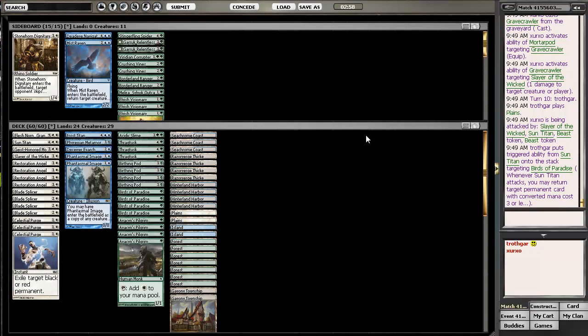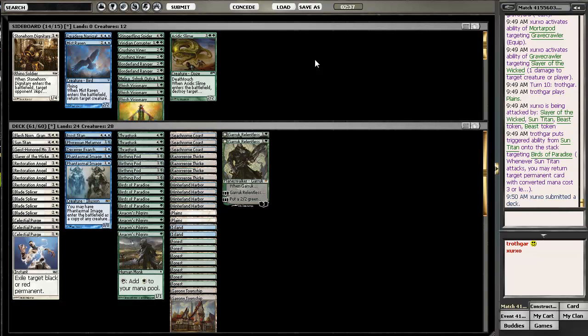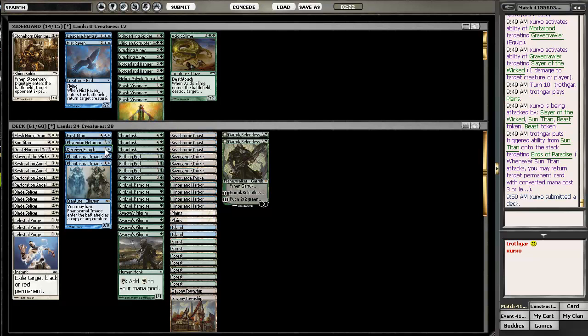Anything I want to change? I don't think so. I mean, Garruk could be good. Garruk seems very good, actually. If I bring these in, what do I take out? That's always the question. Maybe I take out Acidic Slime. I mean, it's not the end of the world to not have it. Maybe Deceiver Exarch is too cute in this matchup. I just want to affect the board more. Yeah, I'm fine with taking this guy out.